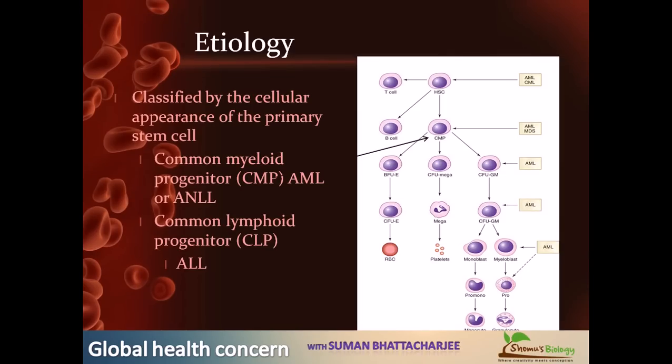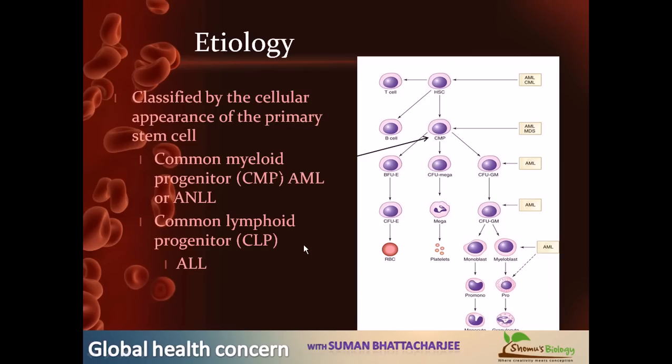Now let's talk about the etiology a little bit. Here you can see what we've already talked about, the different progenitor cells and how development starts from them. The classification of cellular appearance can be determined by two important things. One is the common myeloid progenitor, or CMP. Whatever type of problem occurs in these common myeloid progenitor cells, for example, if cellular regulation is lost in the CMP, then all the further cells produced from this CMP are going to be of the AML, or myeloid leukemia, type, because the leukemia will only be in the myeloid lineage, since the problem is in the common myeloid progenitor.